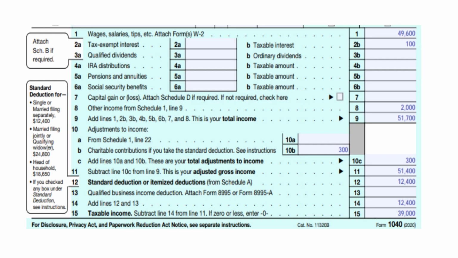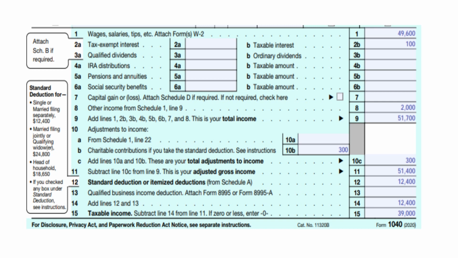New this year, the IRS is allowing charitable contributions in addition to the standard deduction. The max is $300 for all filing statuses except for married filing separately. The max for that is $150. In this example, it is assumed that you gave $300 or more to a charity. Put $300 on line 10B and carry it to line 10C. If you gave non-cash contributions, you can't include those in the amount on line 10B.